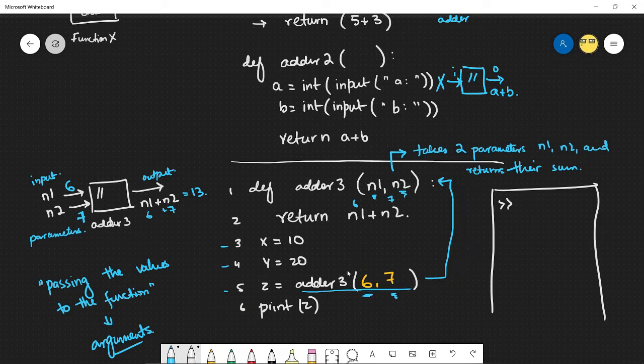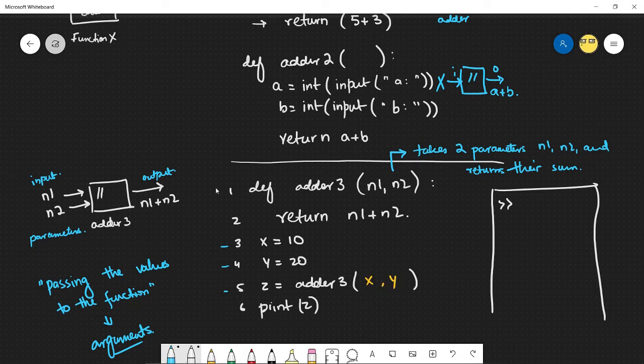So let me erase all of this. Okay, so instead of hard-coded 6 and 7, I'm going to now use the values of x and y. So I'm going to pass x, comma y here.